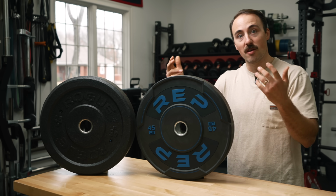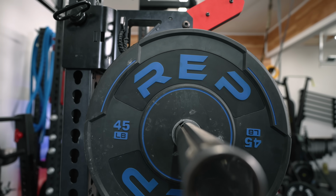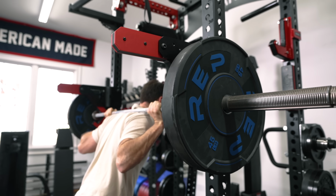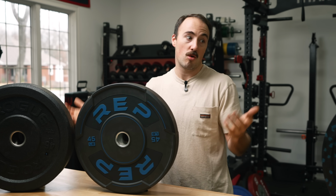And then these, we did a full review on these. These are the Rep Sport plates. I like these plates. I don't think they're that much more durable than these, based upon what I would guess the Shore durometer is. They won't tell us, they don't list it, which is always a red flag to me. But that said, if you're looking for the most durable plate for outdoor lifting or even in your home gym, I definitely recommend the Alphas.